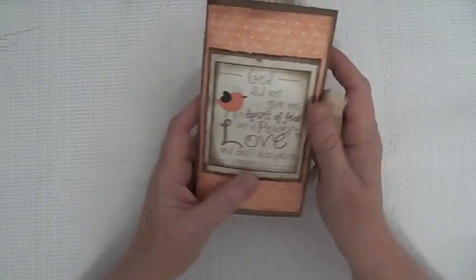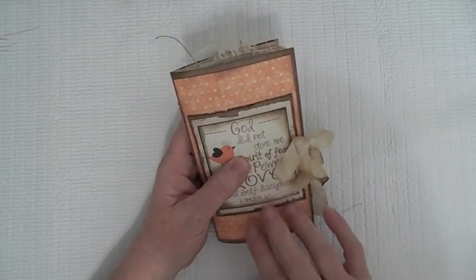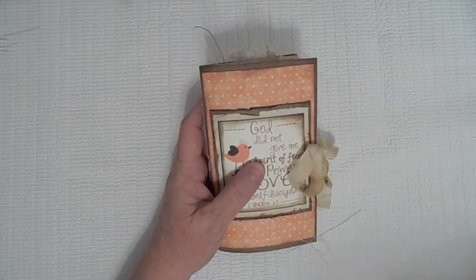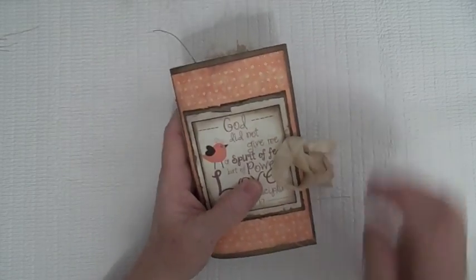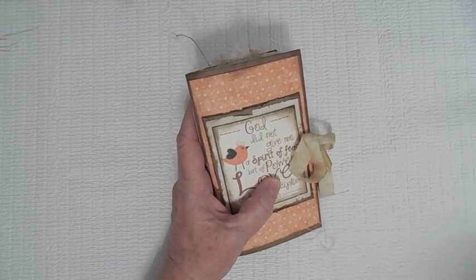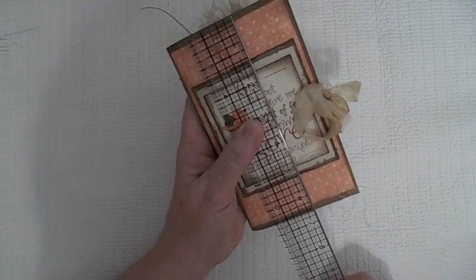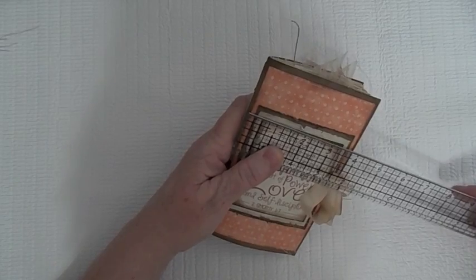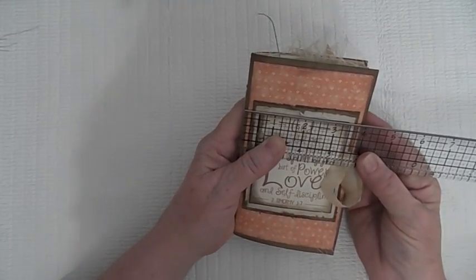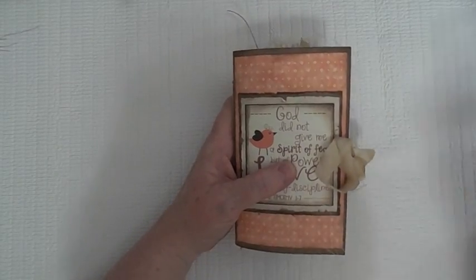And then this here is a little prayer journal that I made. I'm not sure what the size is, but it could almost just be an insert. I believe it was the personal size that I had cut out. I don't see my ruler just right offhand. Let's see. It is a 6 5/8, which is 6 1/2. I made the inserts on mine just a little longer. So I think this will fit the personal planner. I think that's what I had this cut out for, and then I made it a prayer journal.